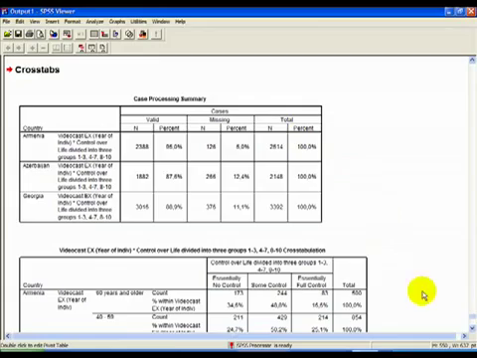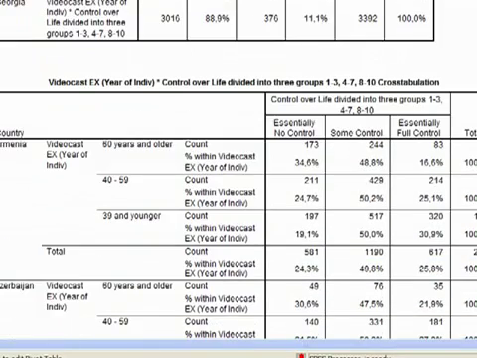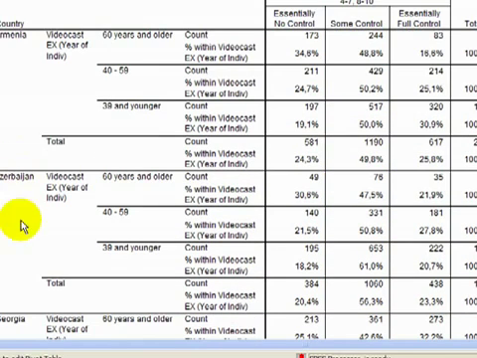And now you see we have the groups very nicely categorized, and let's just look at some of that output. You'll see interesting comparisons. Yeah, the younger generation is much less likely to feel that they essentially have no control. Conversely here, and the middle generation is really in the middle. And that you also see in the other countries. Remember, I had split the file into 3 categories so that we could compare better.